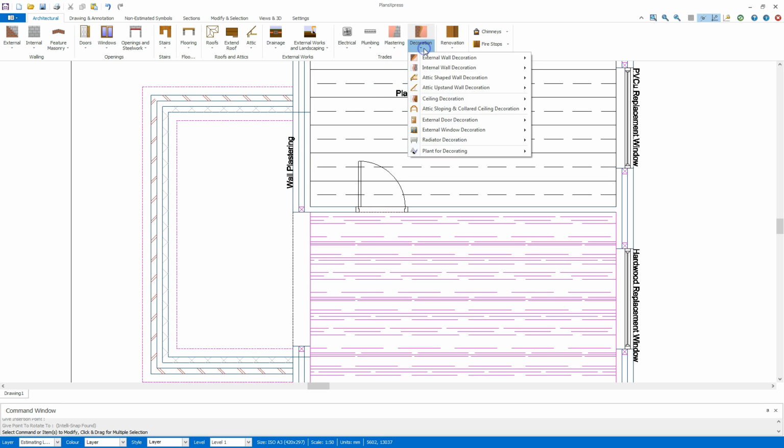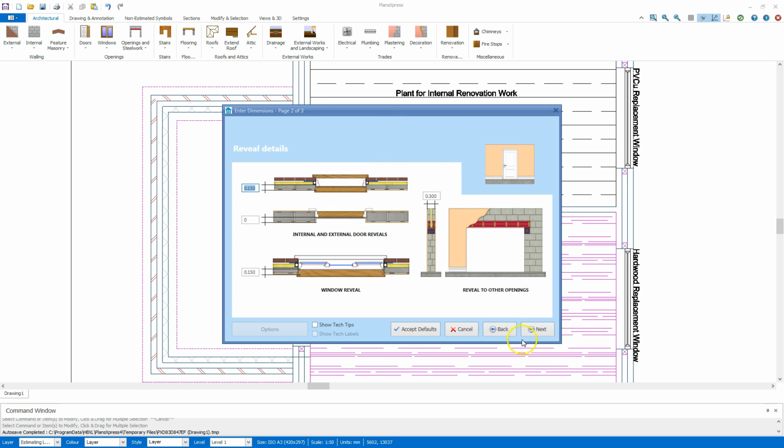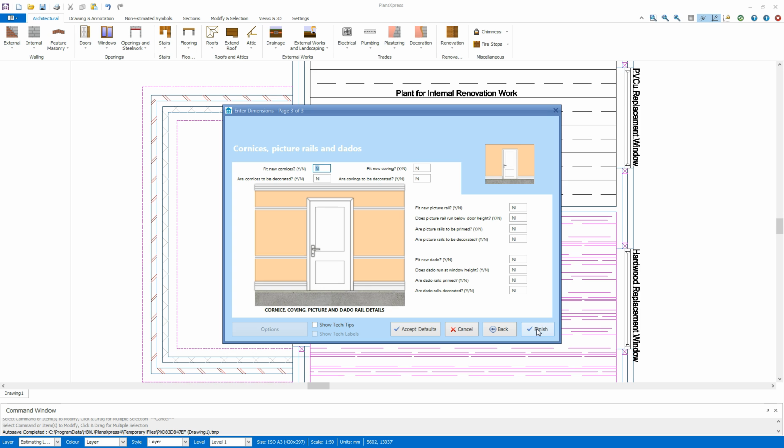I can also go through now and decorate this. So internal wall decoration. Now we can go through the decorating options. Reveal depths again. What's to be painted.